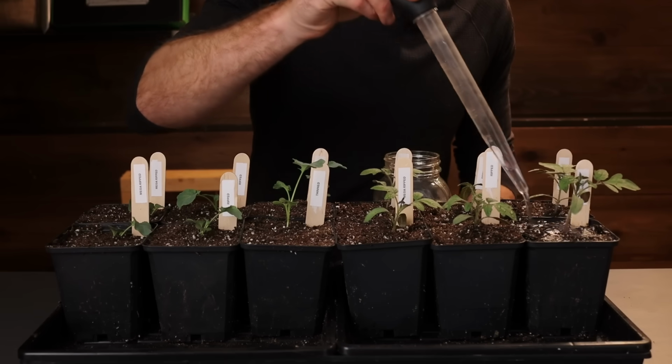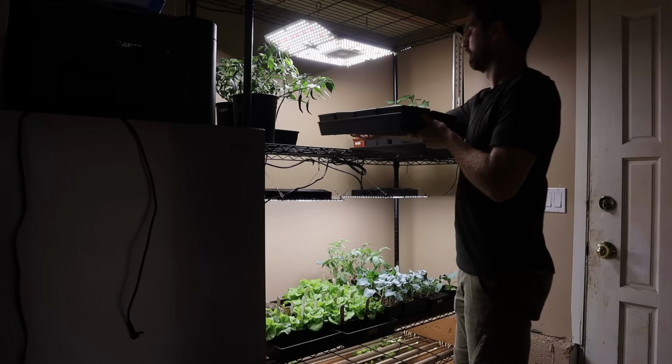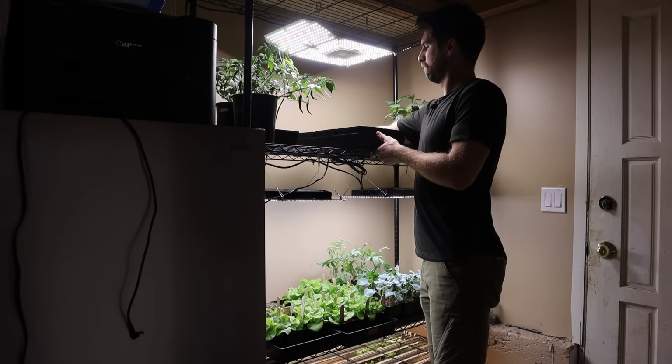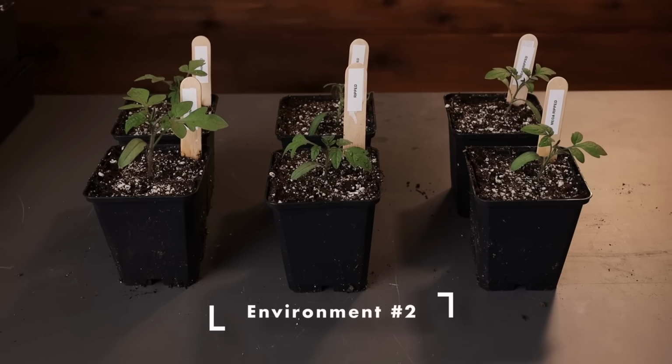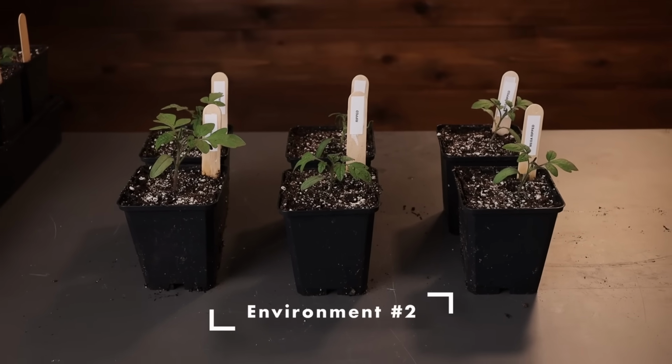After that, I gave them a big drink of water and popped them under my VivoSun grow lights to begin settling into their new environments. And for this experiment, my prediction is that the seedlings that I ripped, the second environment, I actually think that those ones are going to perform best. For some reason, I've got no idea why, I just think that by having a little bit of stress in there and forcing the plant to grow back even stronger is going to ultimately end up helping the plant out. But there's only one way to find out.